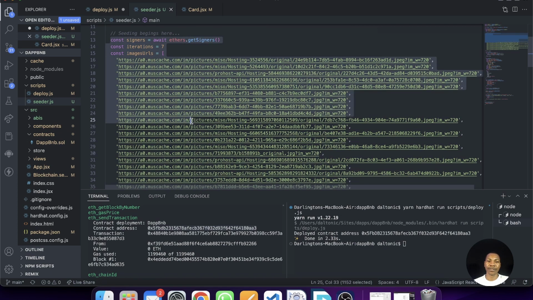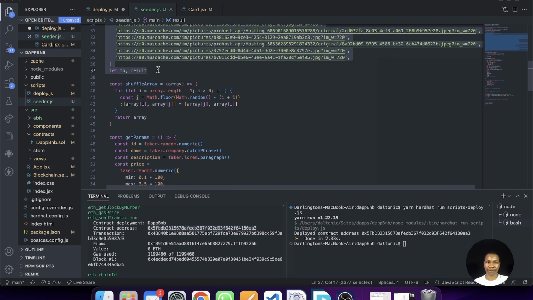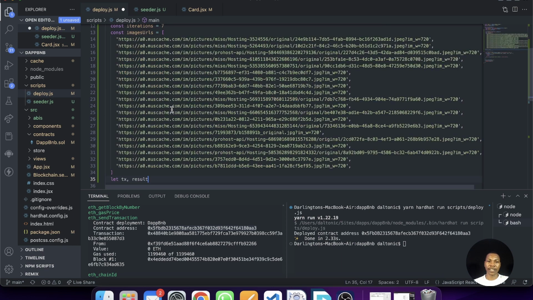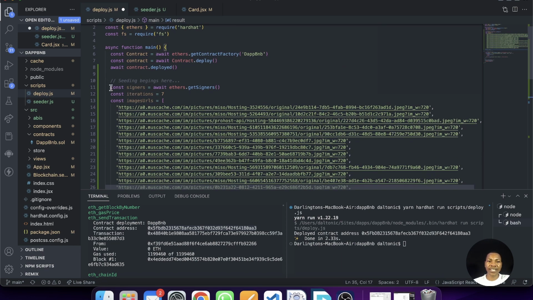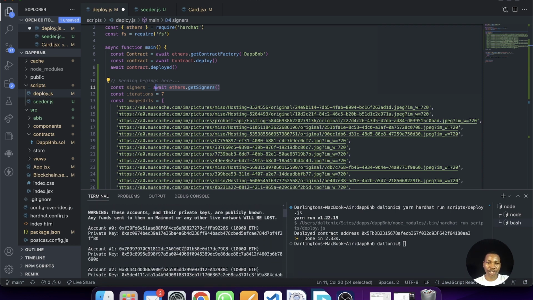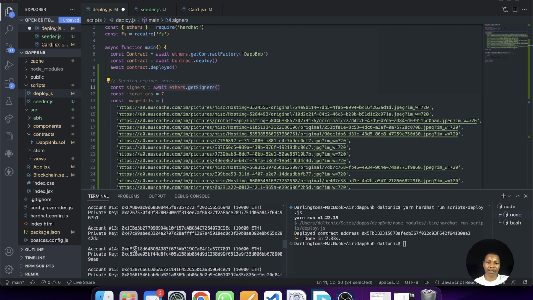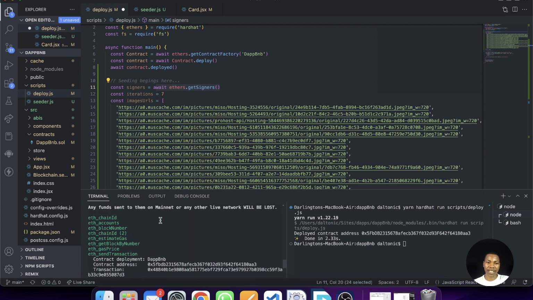For example, these variables. First, I want to get the signers. The signers are the accounts, the wallet addresses on this network, which include account 0, account 1, account 2, and the rest, up to the 20 that we have here.